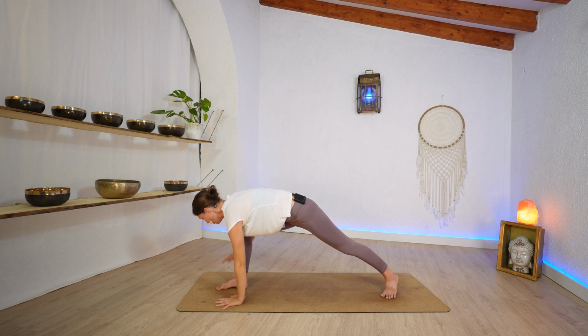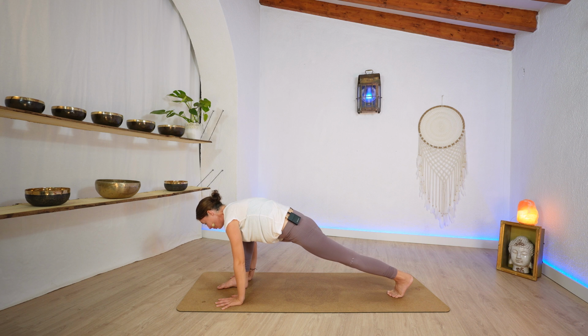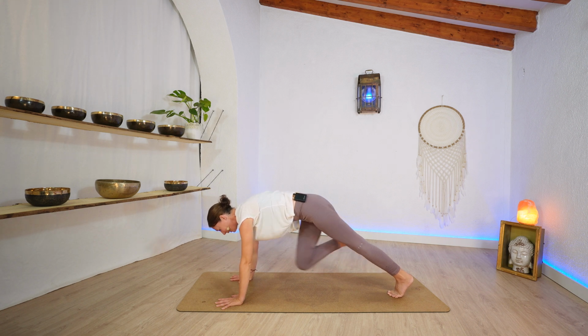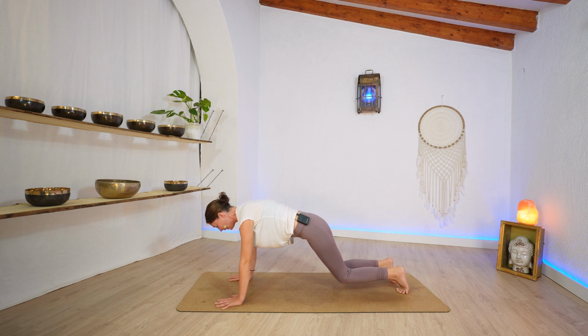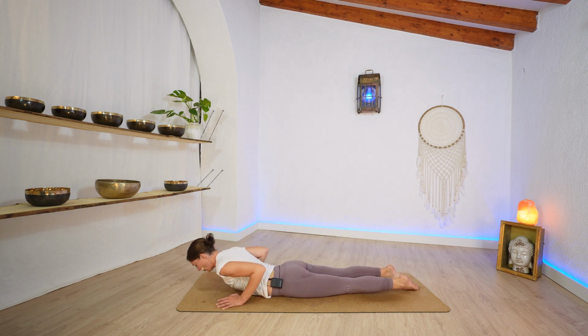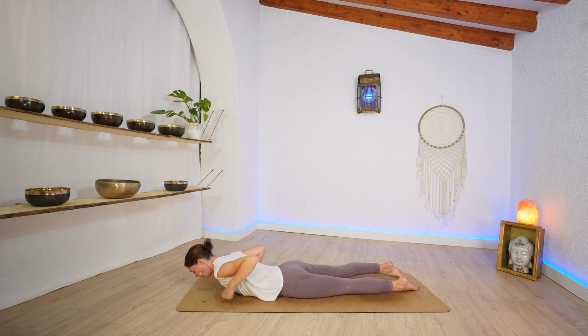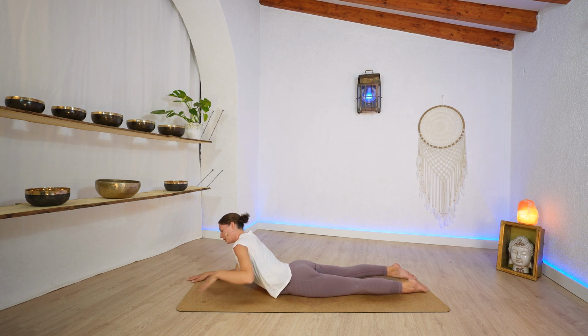from your front foot. Bring the heel up from the back. And then from here, bring the right foot back, like in this plank position. And now from here, lower your knees to the floor and lower all the body down to your mat. Then when you are here arriving on your belly, come onto your forearms into Sphinx position.